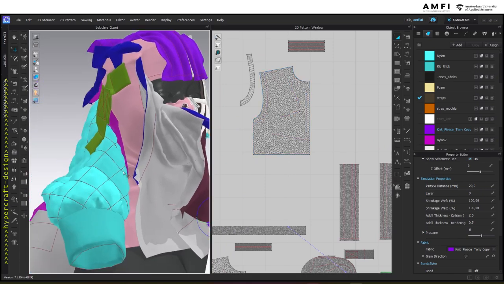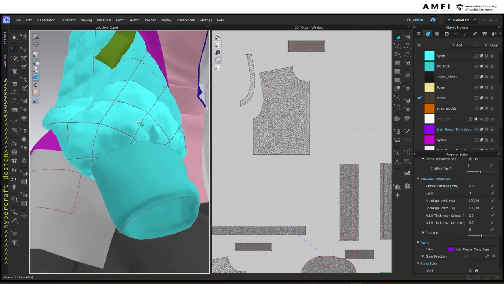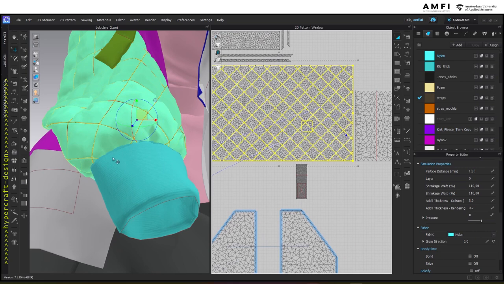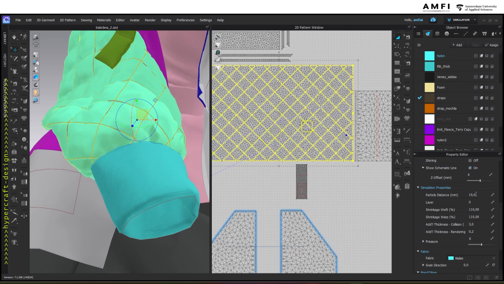For example, here on the sleeve, it's quite a big piece. Now it is a 10, I think, yes, it is a 10. If I add geometry to make it a 5, I'm going to have a nicer drape. However, it's going to slow down significantly.